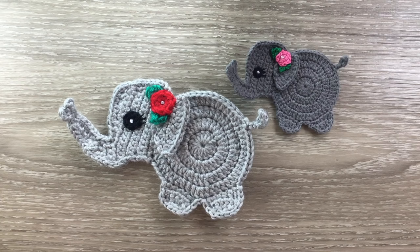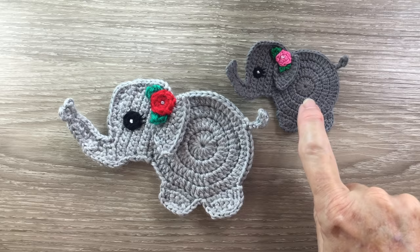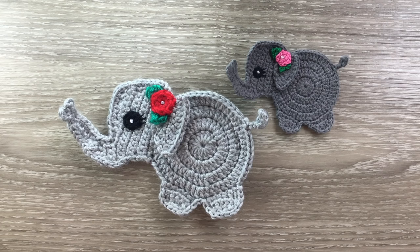I'm Kerry. Today I'll be showing you how to crochet this elephant. When the elephant's made in A-ply wool, which is light worsted in the US and double knit in the UK, it's 15 centimetres by 10 centimetres or 6 inches by 4 inches. When made using 4-ply crochet cotton, this one here, it's 10 centimetres by 7 centimetres or 4 inches by 2¾ inches.